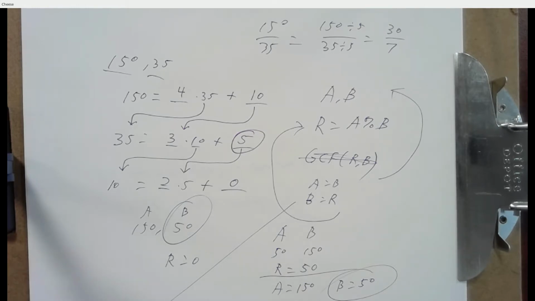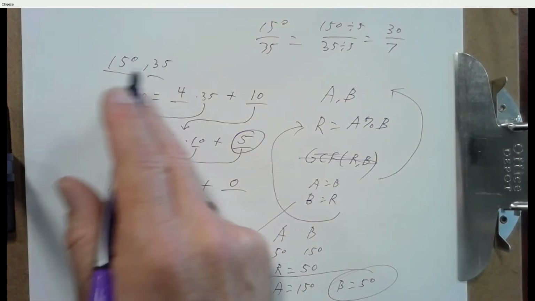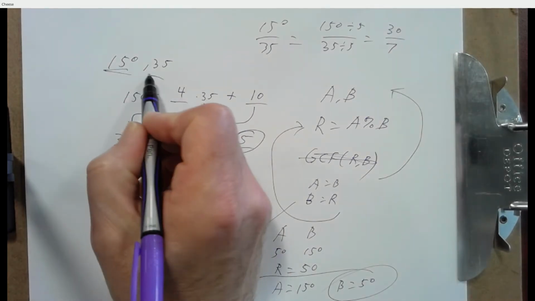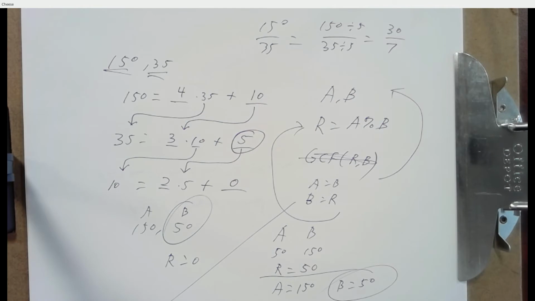The only time you kind of get into trouble here, well, there's a few cases. One is if you have negatives. If you have negatives, don't try to do this with negative numbers, because modulos are weird with negatives. Just work on the positive values. But when you're done, take your original numerator and denominator. You can still divide by the GCF. The GCF is positive. It'll preserve the signs of these when you divide. So feed the GCF the absolute value of your numerator and denominator, but then divide your original numerator and denominator by that GCF.